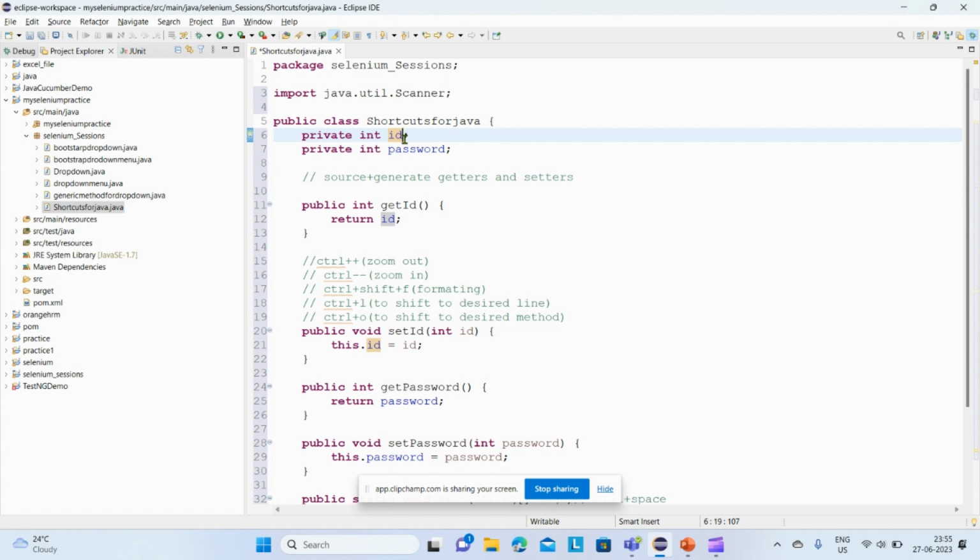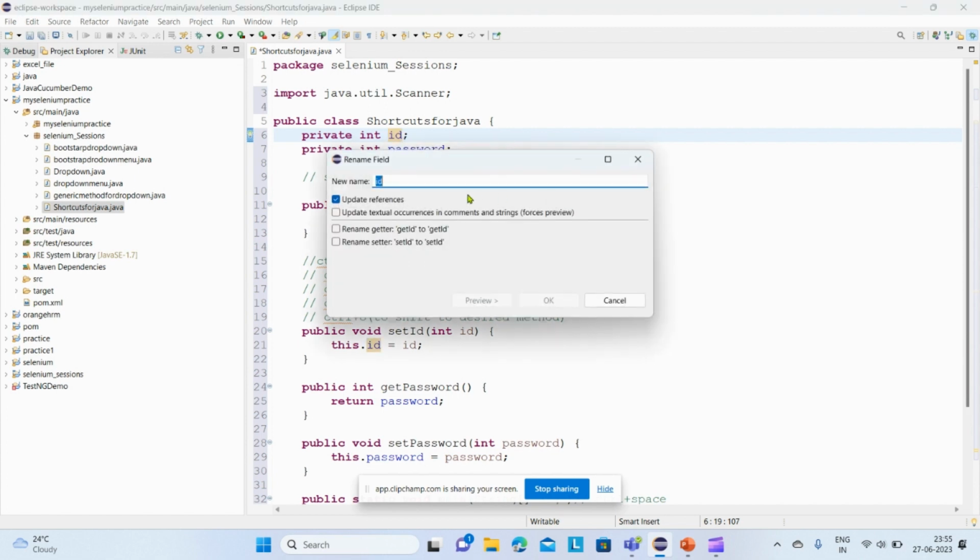If you want to rename this, the shortcut is Alt Shift R. Just double click on this, then Alt Shift R. Here you can see the option to open the rename dialog.